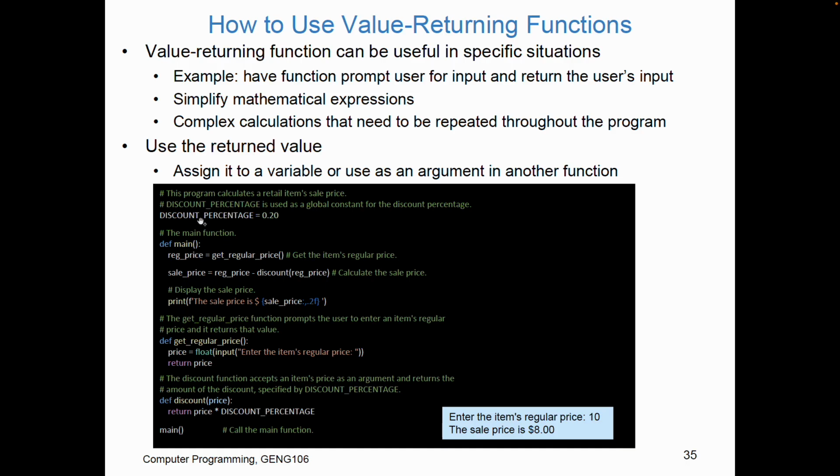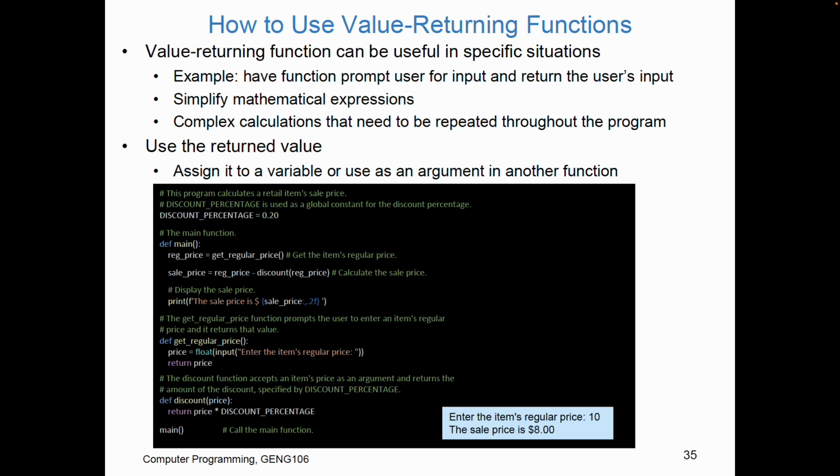So in this example, what we are doing very quickly, in the main function, is we call the get regular price function. For that one, we keep the data that it returns in this regular price variable. When we go to that function, it asks the user for an input, we convert it into float, and then we return that float variable. And in the other one, we use this regular price minus discount. Discount is another function which takes another variable, and it returns price times discount percentage. So this is also another part.